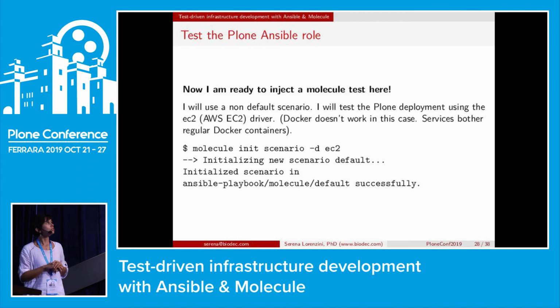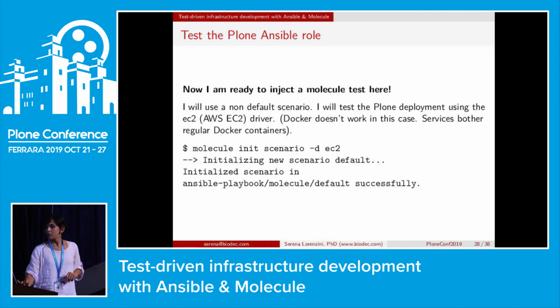Well, I'm not initiating a role here because I have a role. I actually have a lot of roles in the roles directory. I want to inject just the Molecule directory here in order to be able to run my Plone roles in these Molecule scenarios. So instead of using the init role command, I use the init scenario command, which does exactly this thing. It injects a Molecule directory into the Plone folder of roles.